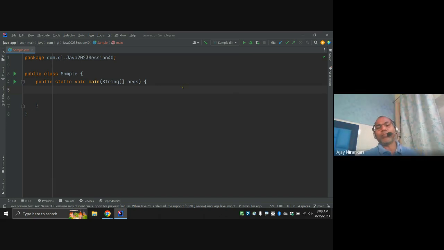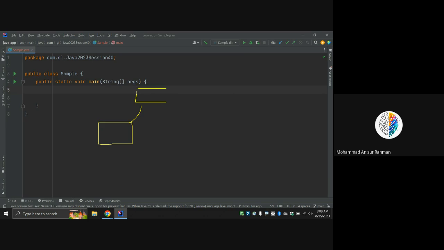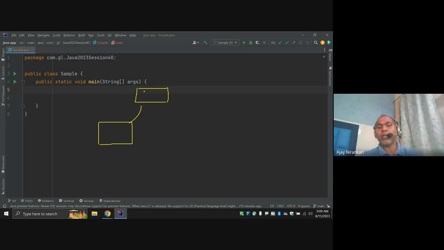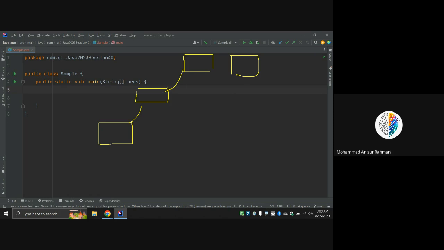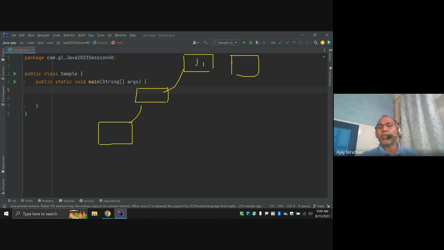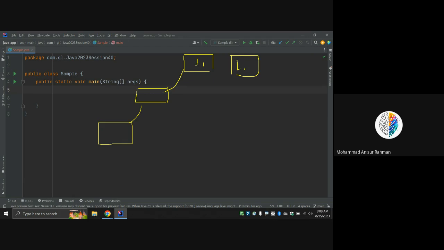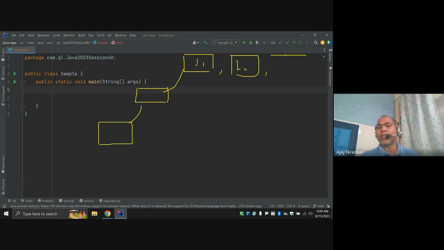Till now we have studied that we can write one simple class, any class A, B, C, D. This class can extend another class, which means inheritance, inherited from a superclass. And this class can implement some interface, maybe interface 1, interface 2. Multiple interfaces we can implement.